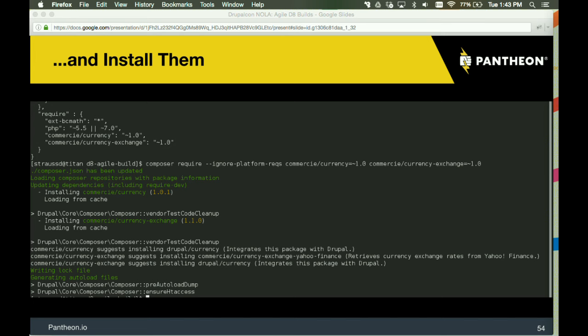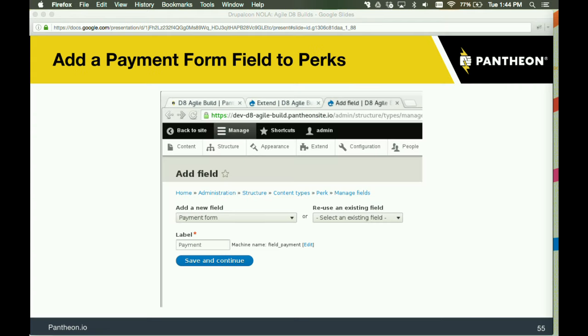We added one more option here that might be useful to you, especially if you are deploying to servers and working on your desktop, which is the ignore-platform-reqs option. It basically says to Composer, even if I can't run these Composer projects locally, that's okay. A lot of Composer projects are looking for things like PHP extensions or versions of PHP that you may not have on your desktop, and there's no reason you actually have to have them on your desktop to install those dependencies and commit them to something like Git. So we downloaded them, committed them to Git, pushed them back up to the server, and then we could install the modules.